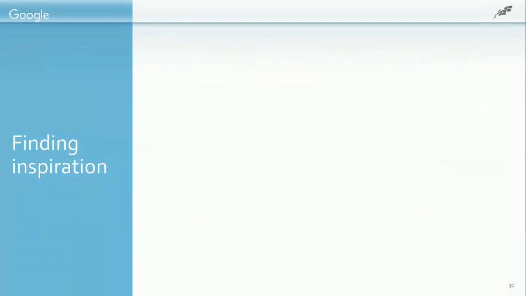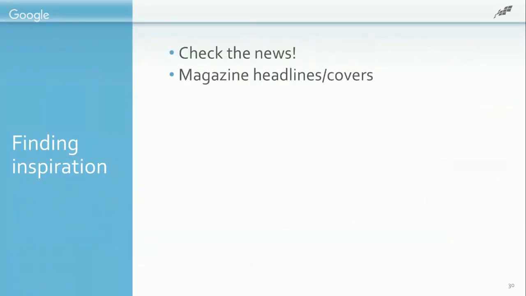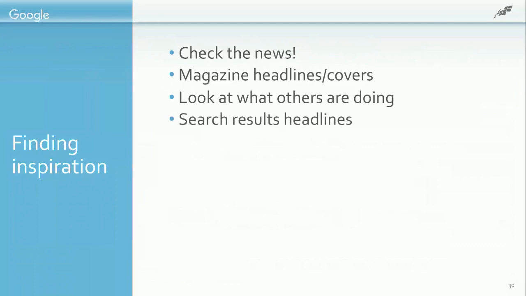To find inspiration, you can try a bunch of things, including checking the news and magazine headlines. I already talked about BuzzFeed and other content. Connect up with what people are doing. Search results, headlines: try searching for your topic or your solution. Try looking at what your competitors are doing. Check out blog titles. If you're looking for a great list of blogs, you can go to Alltop, A-L-L-T-O-P, for more information. They have all the top blogs in almost everything under the sun.